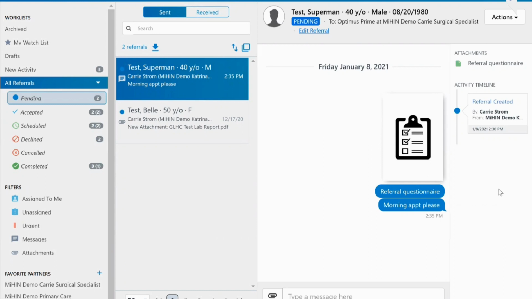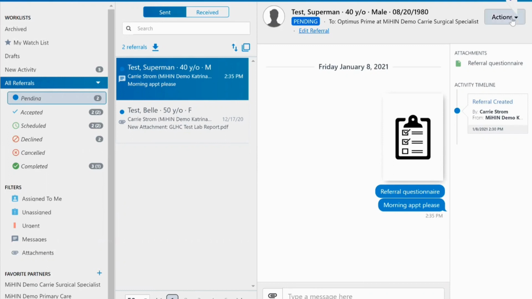If for some reason I realize I forgot something, I can always edit until they've accepted it. I can edit something like, in the demographics of the patient, I can edit things. I can edit questions I answered in the questionnaire, but once they've received it and accepted it, I can't make those edits any longer. I can, however, always attach things. If the labs came in, for example, and I want to make sure I attach those, I can attach them after I've sent the referral and they'll see them as a new item attached. I can also add a message in here with some other clarifying information.